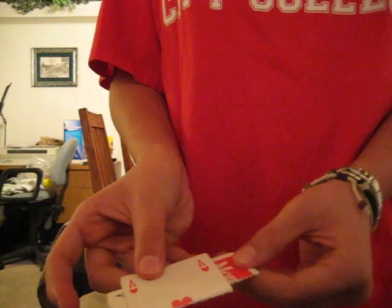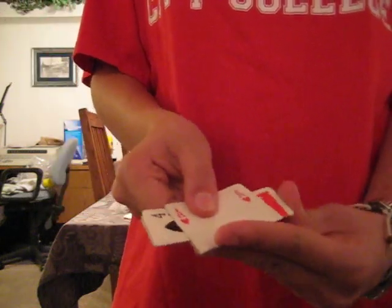Now, as you can see, it's one card. It's not like I taped or glued the other side on. You guys saw the card before I did the trick. See? It comes out the other way. It's like a card machine.